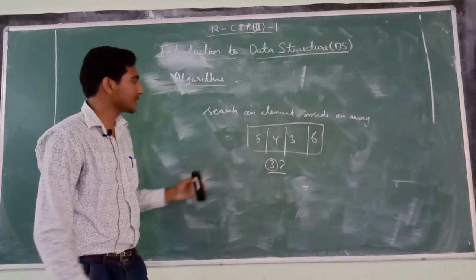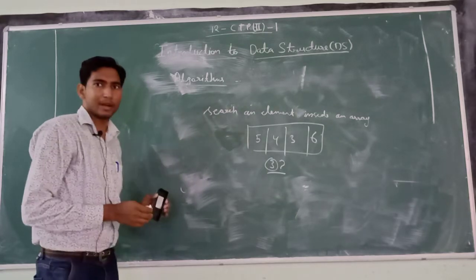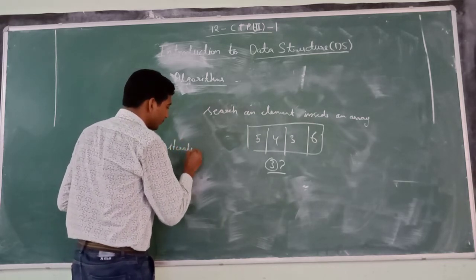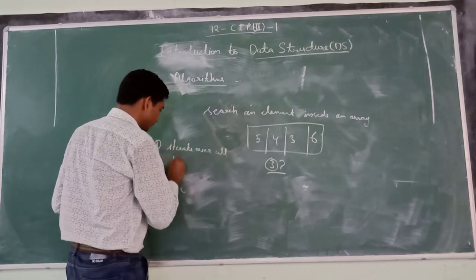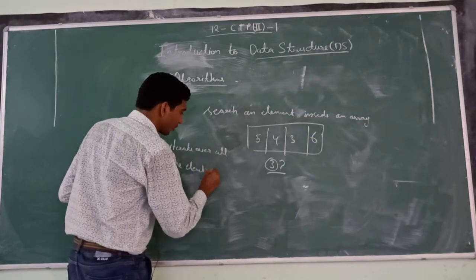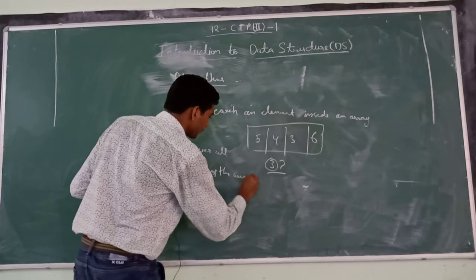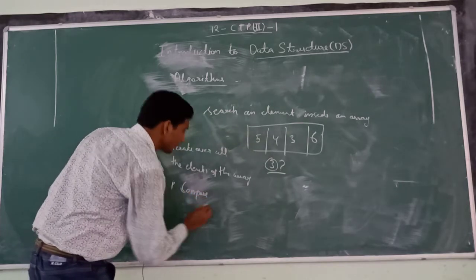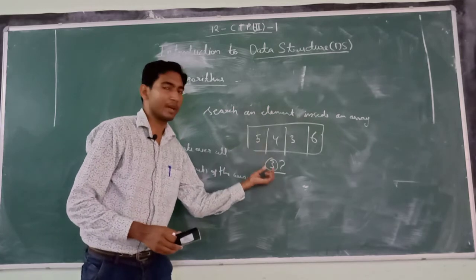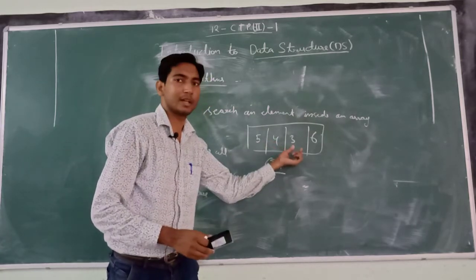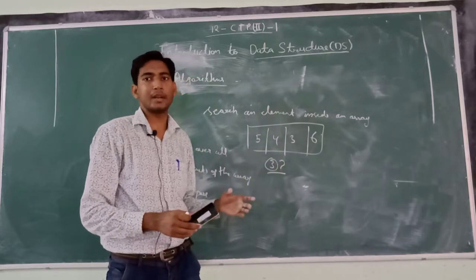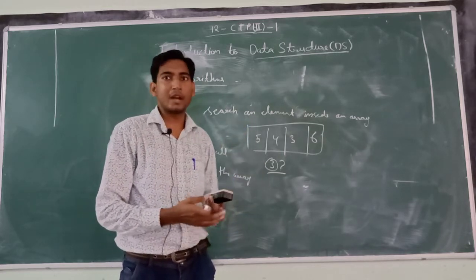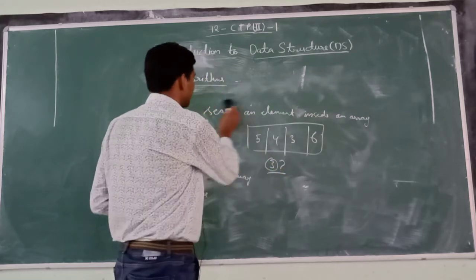So what does the algorithm say? First, take the element. The algorithm will iterate over all the elements of the array and compare one by one. Basically these are instructions: take the first element and compare it with 3, then take the second element, and so on. These are written in our human language. These pieces of instructions are our algorithm, and we write code from the algorithm.